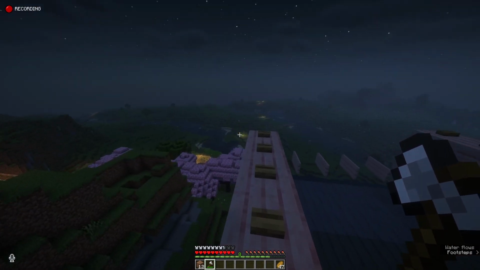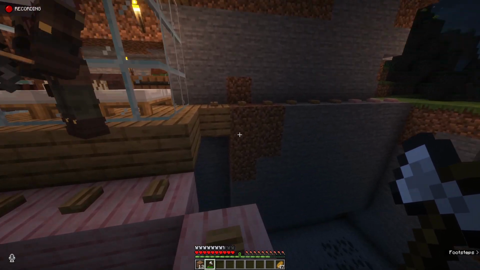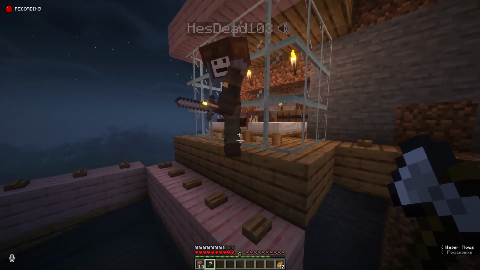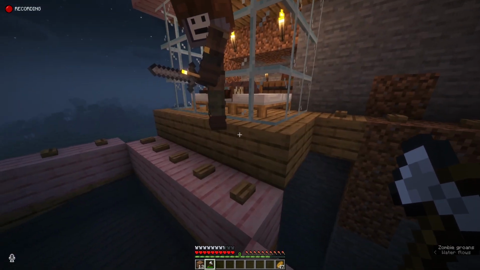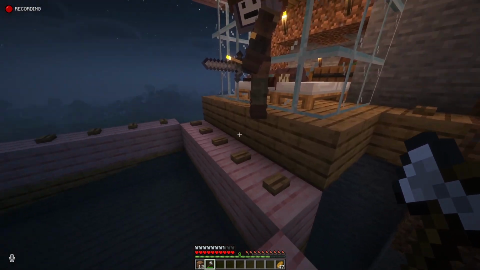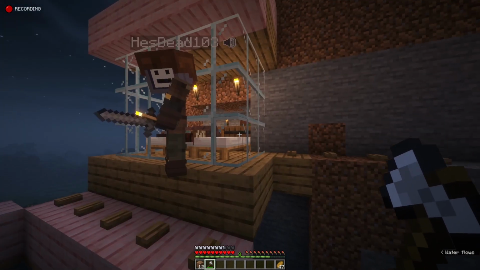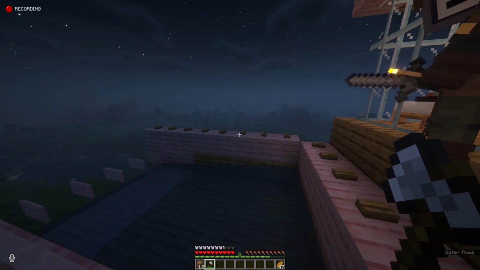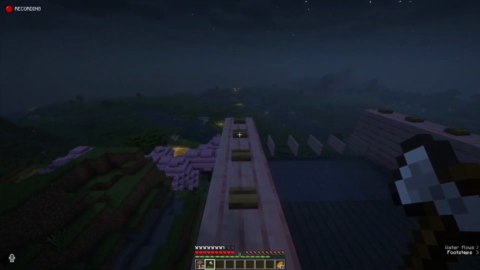So the efficiency factors of an iron farm: one is how many modules you have, but another thing is getting the iron golems away from the villagers as quickly as possible so that when they do their 10 or 30 second check, they don't see them. That's one way to make it more efficient. Get them away.